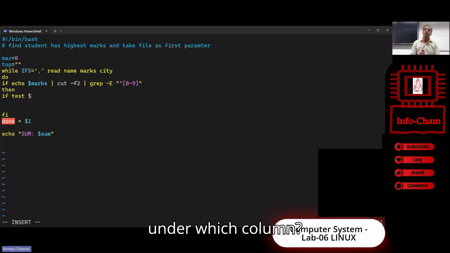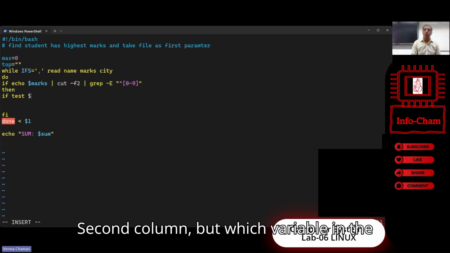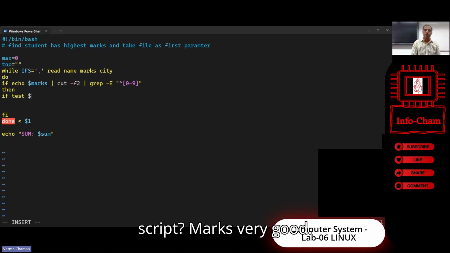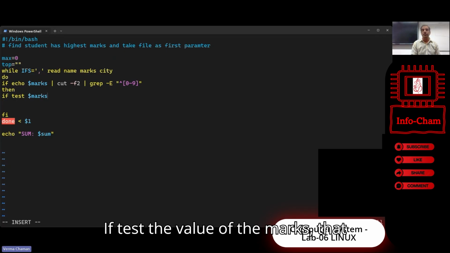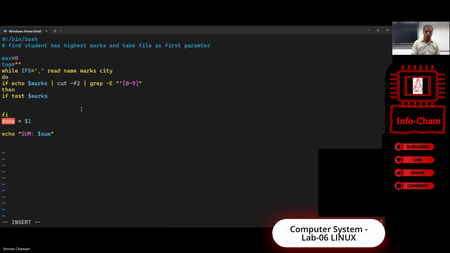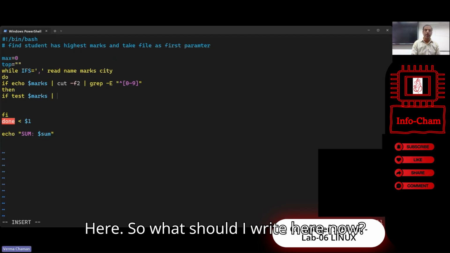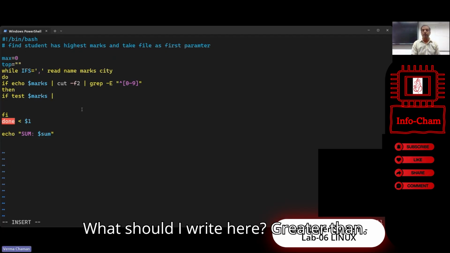The marks under which column? Second column, but which variable in the script? Marks. Very good. If test, the value of marks, that means second column. Now what should I write here? Greater than.